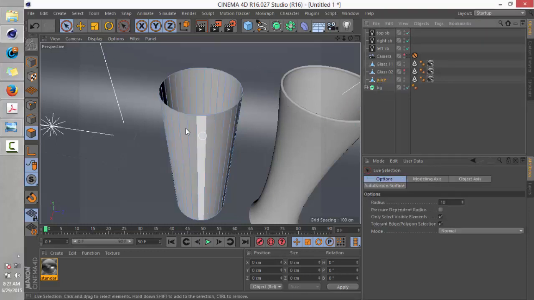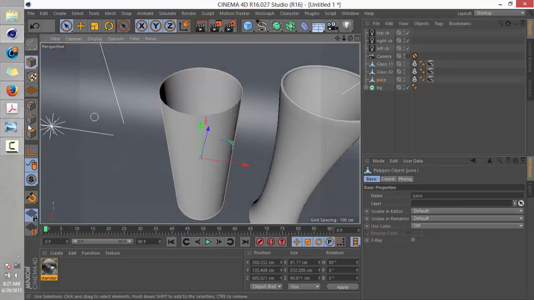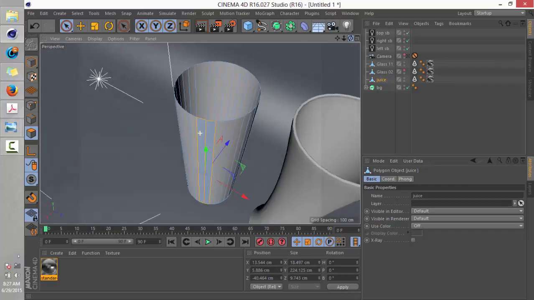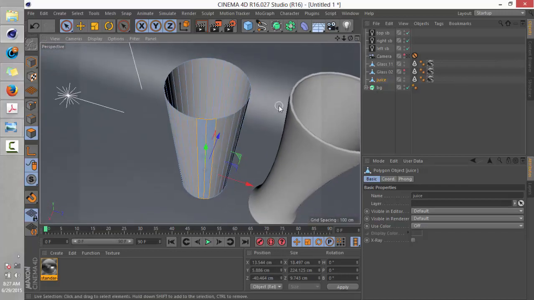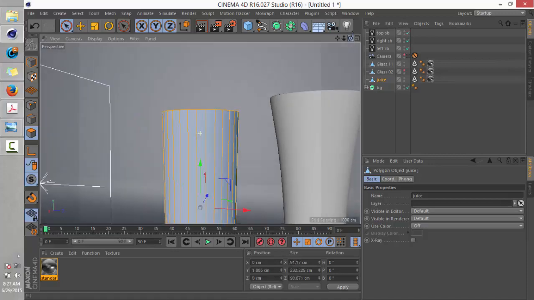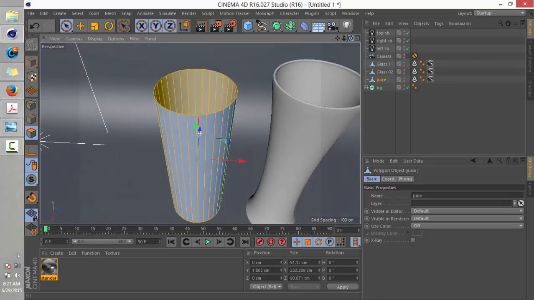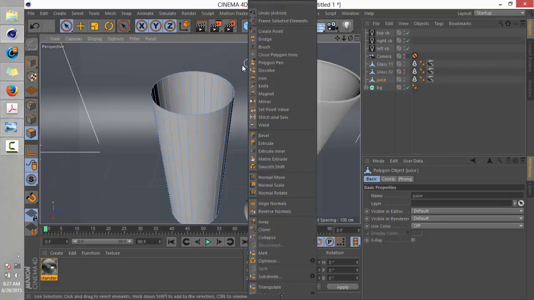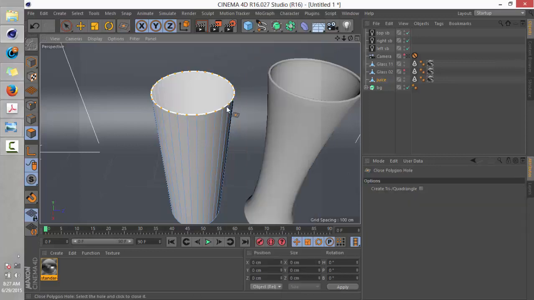So what we're gonna do, let's just see where these are facing. I don't know if it really matters where they're facing, but we're gonna just use that. Let's close up this hole by right clicking and choosing close polygon hole.